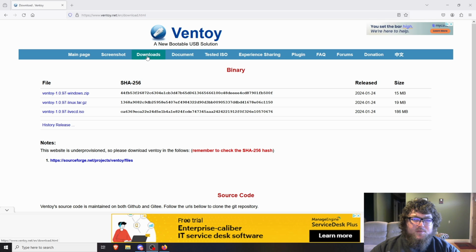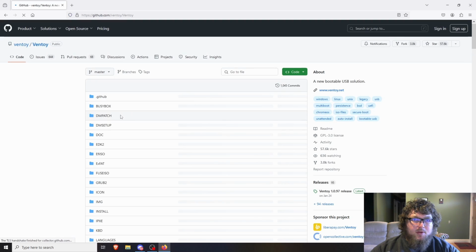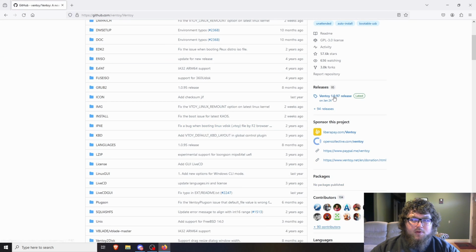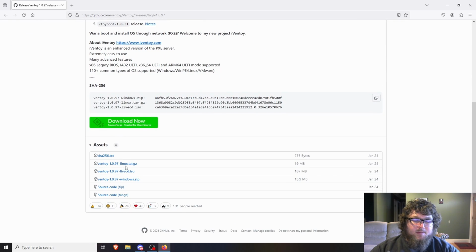We have two options for downloading. We have the download page over here where we can download the package, or if you want, they also have the GitHub. You can come over here and click on the latest release. This is how I actually did it last night, and then you can scroll through, and depending on your OS, you could grab a Linux package or a Windows package or any of these others. I'm working on Windows right now, so I downloaded the Windows package, extracted it, and I'll open up the folder and show you what we get.